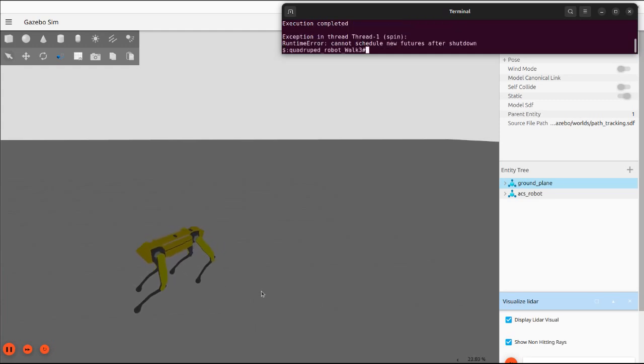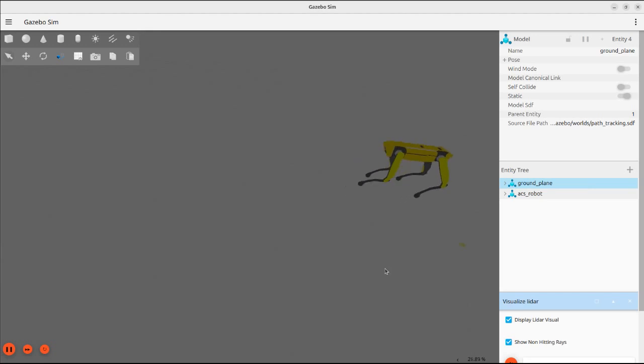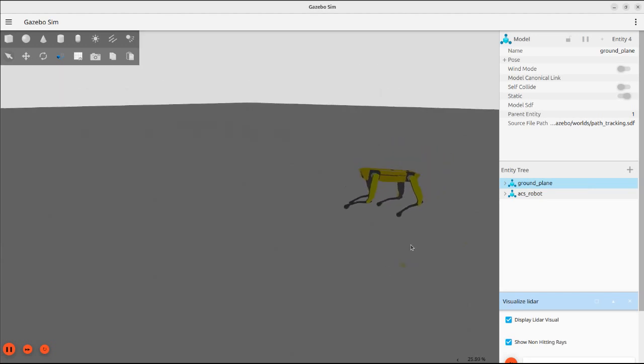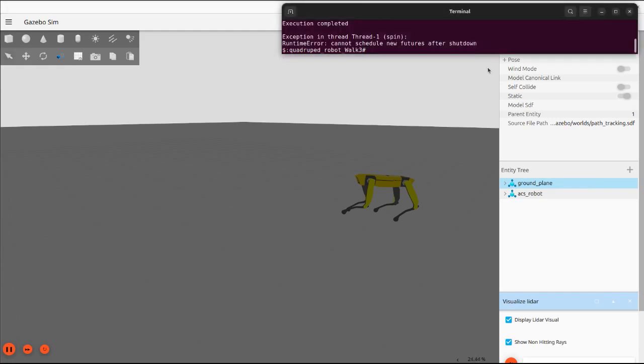I will move on. Okay, so execution of the program is completed, and I will run it once again. Okay, so now the robot continues its walk.